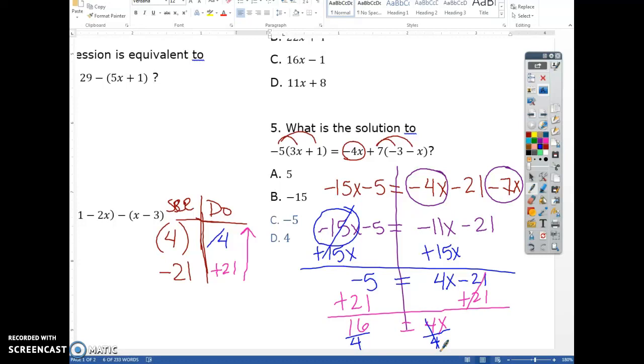Okay, video number 2, I'm showing you how to do it in Desmos. You put the left side. This goes in Y1. This goes in Y2. And you tell me where do they cross. So make sure that you watch video 2. That's the easier way to do it. I wouldn't want you guys to get it wrong just because you made a small, tiny mistake.